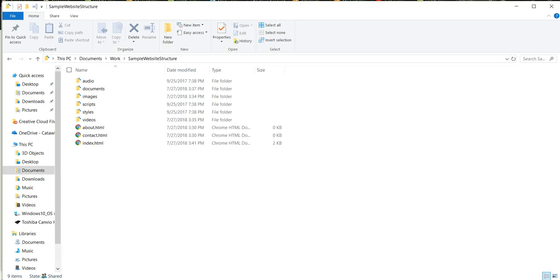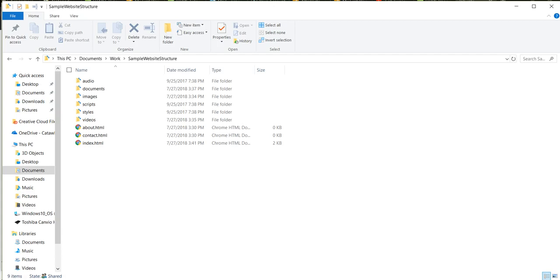Organization is a key concept in development, regardless of the language you are developing in. Keeping your files organized and in an orderly manner will make maintaining a website much simpler and more efficient for you and anyone else that is tasked with maintaining the site. The file structure below is an example of a simple website.